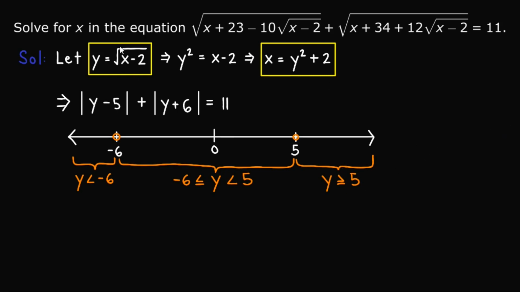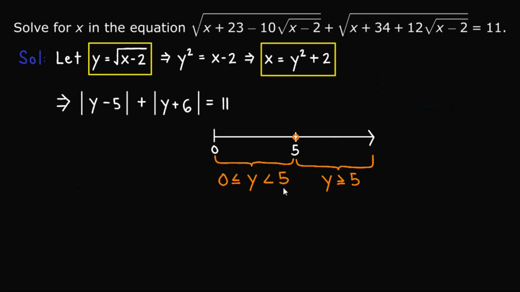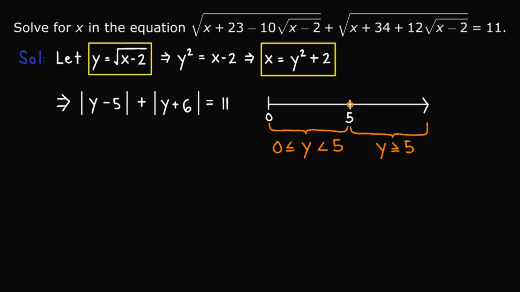But take note that y out here is equal to the square root of x minus 2. Since this one is a radical, we know that this must be greater than or equal to 0, since radical values always have a non-negative outcome. So we'll only consider values greater than or equal to 0, that is, we'll consider only this part. These two are the regions that we'll need in solving this absolute value equation. So let's move this one up here, and let's focus first on the first region.